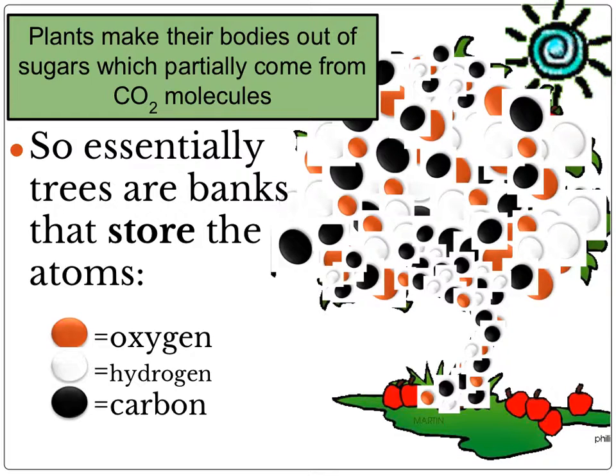But if you're wondering, well, why don't we just see these little atoms? Why do trees look the way they do? Well, remember, it's the way that the oxygen, hydrogen, and carbon are combined together. When they are combined differently, remember, just like oxygen by itself is a gas, sugars are solids, so that's why they look the way they do.